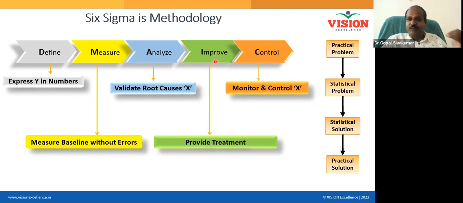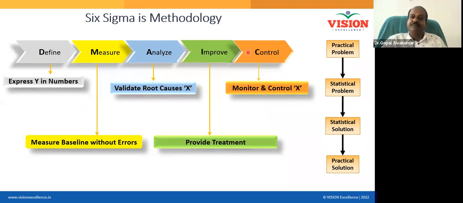In the improve phase, your focus is on the right side of the equation, X. Now control. The doctor gives a lot of tips to the patient. You have now recovered. Hereafter, you have to do all this: morning walk, eating vegetables, juices, fresh fruit, avoid junk foods and stressful environment so that you can live longer and happier. This is called control. Now the focus is on X or Y? X. Focus is X.